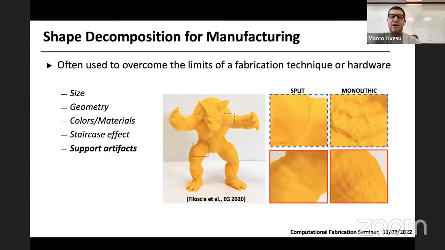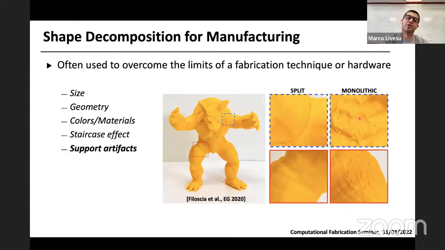Always for 3D printing, as I said before, whenever you have an overhang, you need to put supporting structures. And that's an issue for many reasons. For example, because you waste material, but also because once you're done with the print, at some point you need to remove all these supports, and this can create lots of artifacts on the surface because you're essentially breaking the material, and so the surface will not be very polished.